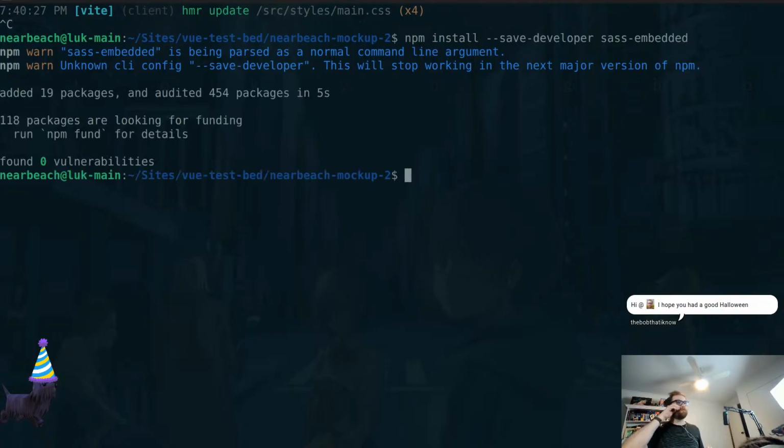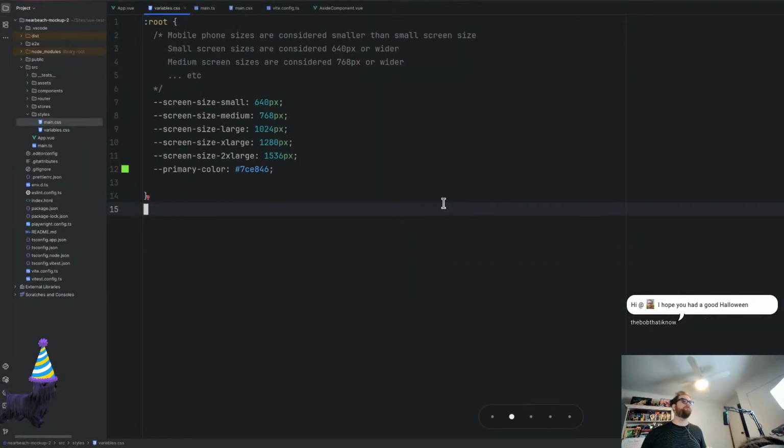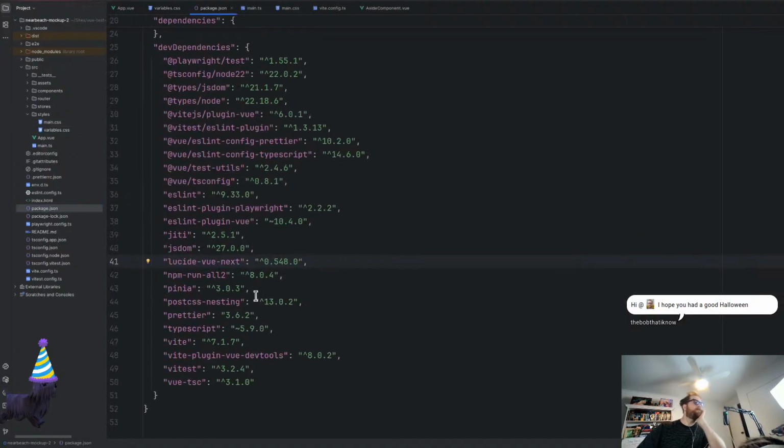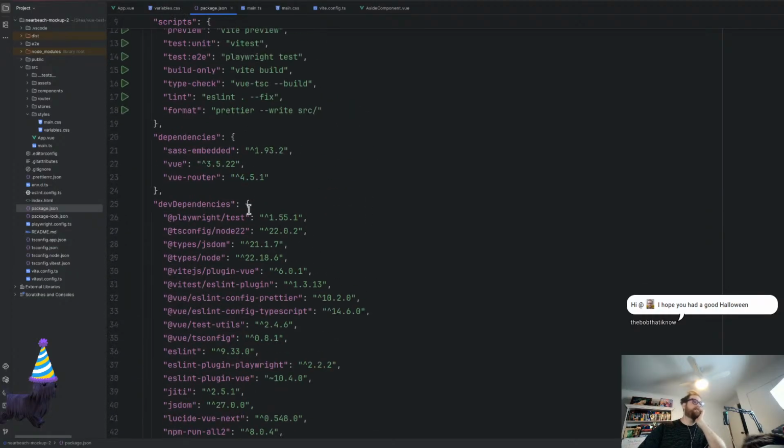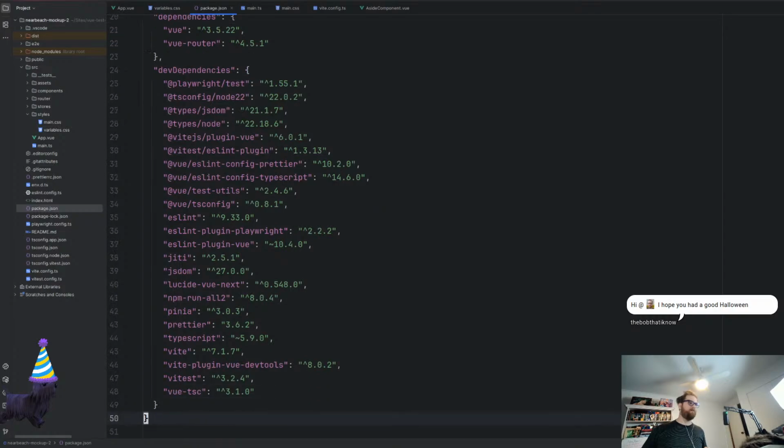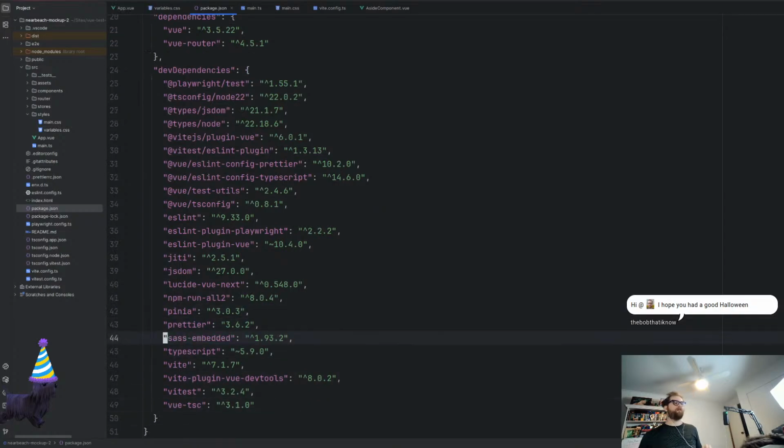It's been passed into the normal command line. Unknown save developer. All right, cool, not a problem. What I'll do, I'll run that. I'll go over into here. We'll open up the package manager itself. So in here, we've got the package. We want to get rid of this nesting because if we're using Sass, we're going to use Sass. Up here, we've got the dependencies. We don't want it in those dependencies. We want it down here in alphabetical order, LMNOPQRST. So that will belong in there.